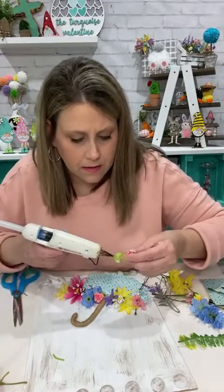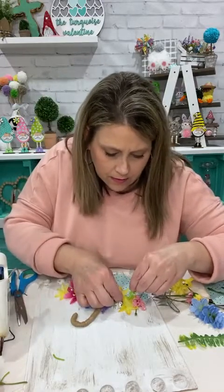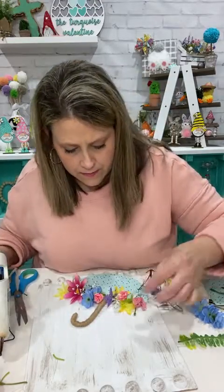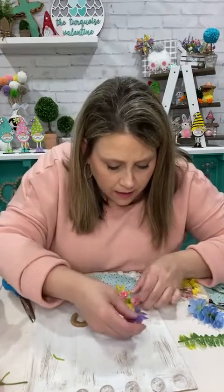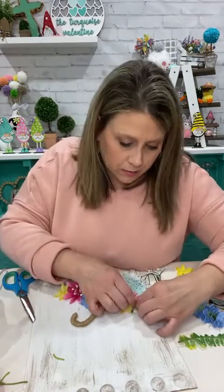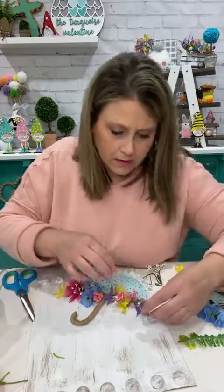Okay. Come on, go down in there. There you go. Now, so, purple. Here's some purple. It just keeps poking and sticking. I mean, you can go up as high or tall as you want to. Get down in there. Okay. You know, as full as you want, whatever your heart's desire.